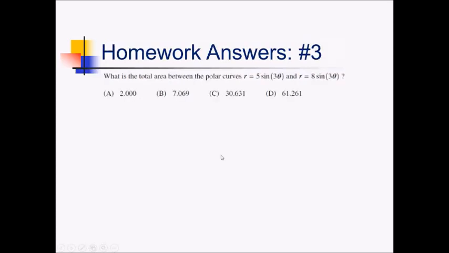On this problem, they want the total area between these two polar curves. This is a calculator problem, so I'm immediately going to put these in my y equals, or r equals, I guess, for polar mode, and graph this out. And actually, I said immediately, but before I even do that, I don't feel like rewriting these every single time I want to use them, so I'm going to name them. This first one I'm going to name r sub a of theta, and this other one I'll call r sub b. All right, so let's graph out a and b.